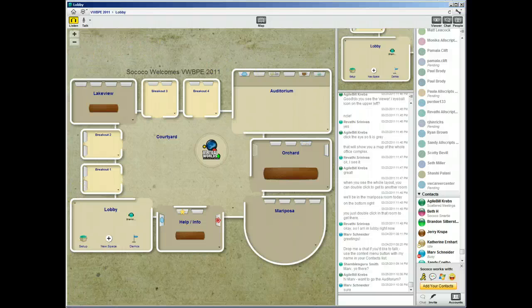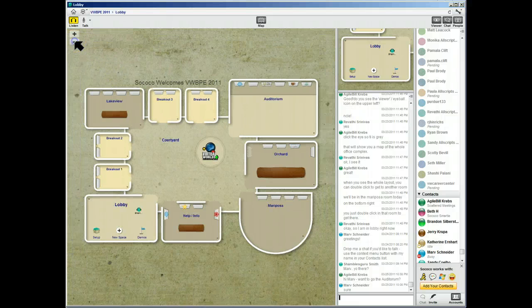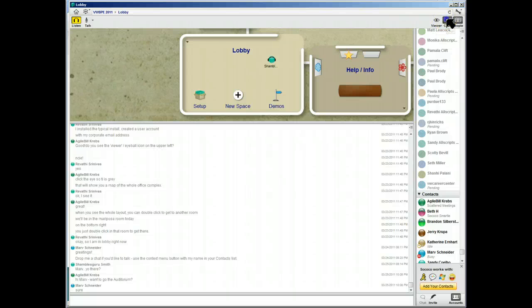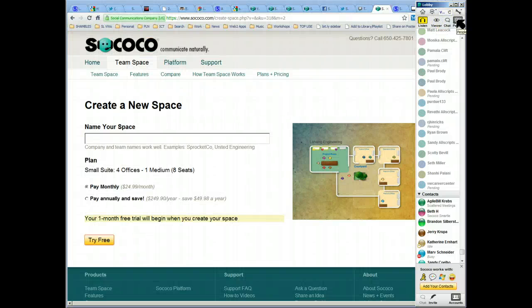It's 2D, but it is interactive. We have a map here of the different rooms, and you can make that bigger or smaller just with that. It's very simple, actually. The learning curve was very, very quick for me. There's a button up here to listen to somebody if they're talking already. Click on here for a microphone. This is just the map, which is where we are at the moment. There's different views you can see by clicking up here on the right, different layouts.